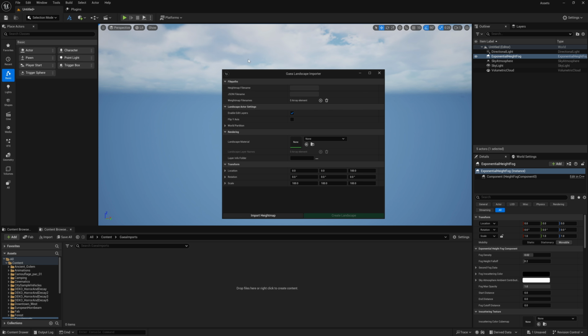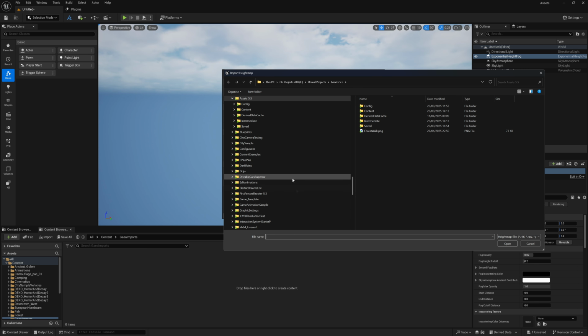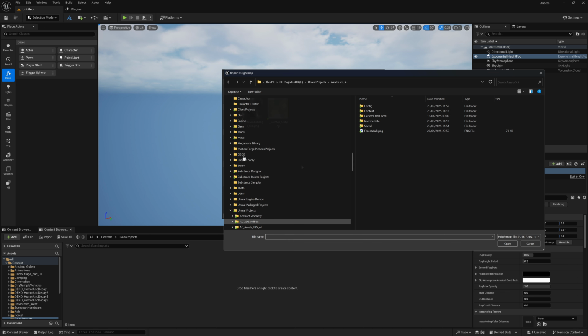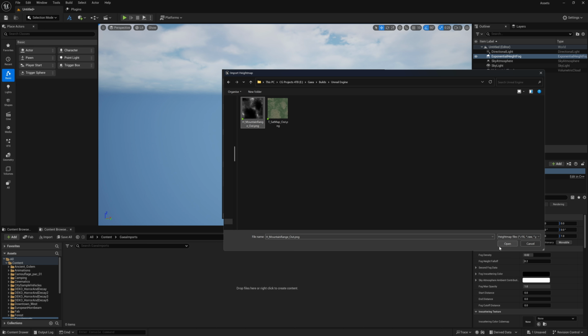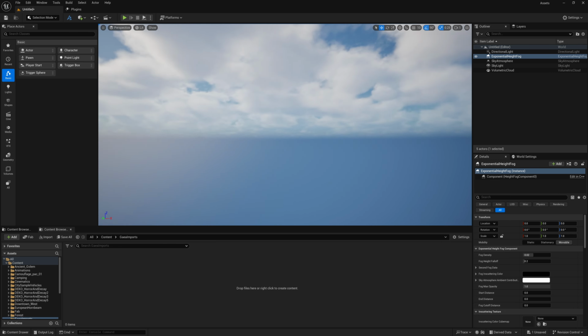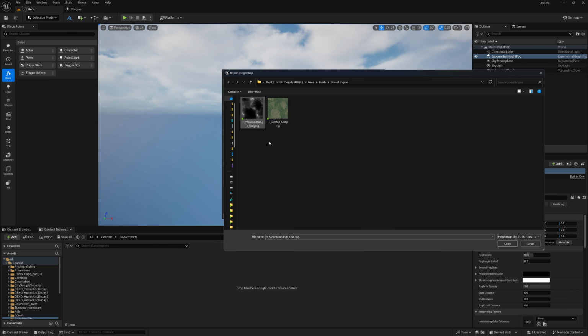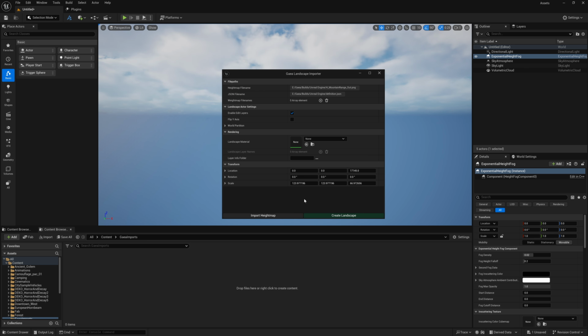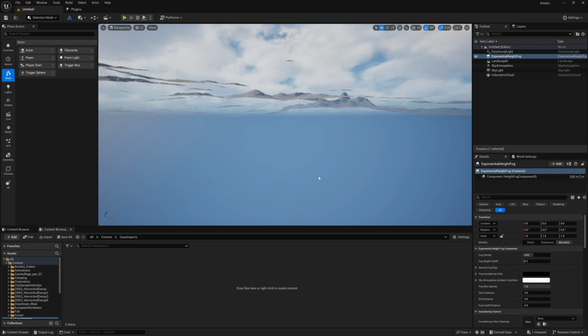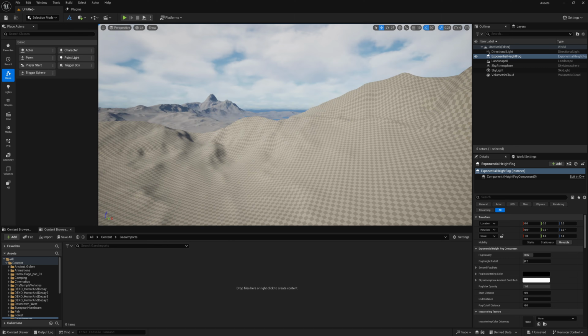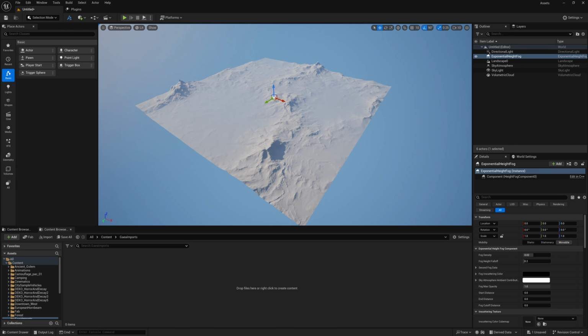Now there are a bunch of default options here. We can leave them all as they are. Just click on import heightmap and then just go to wherever you've saved the heightmap. So when you found your heightmap, select it and then click on open. And it's not meant to do that. Let me try that again. So click on import heightmap, open. This time the pop-up box has stayed open. I guess that was a minor bug there, but let's now click on create landscape and try again. And there you go. I'm just going to move the viewport. So I'm actually above the landscape, zoom out a bit, and that is looking great.